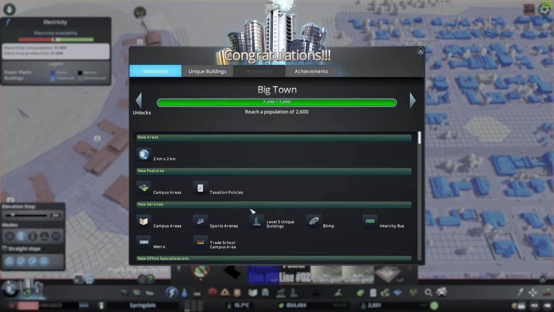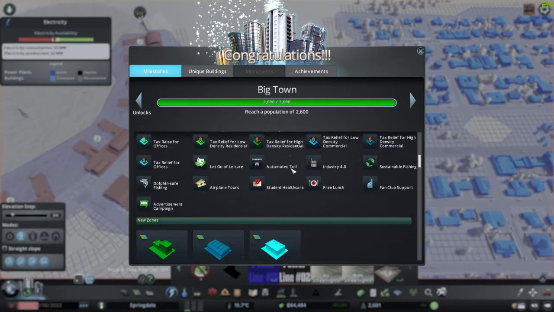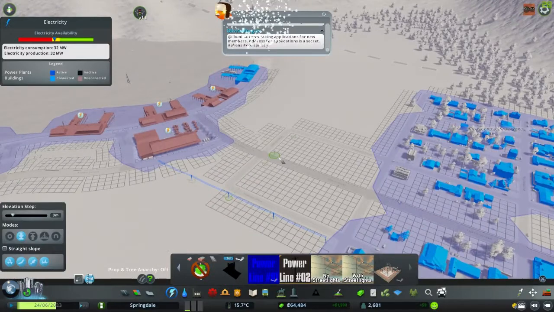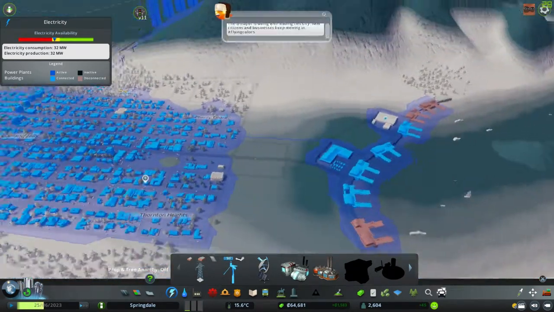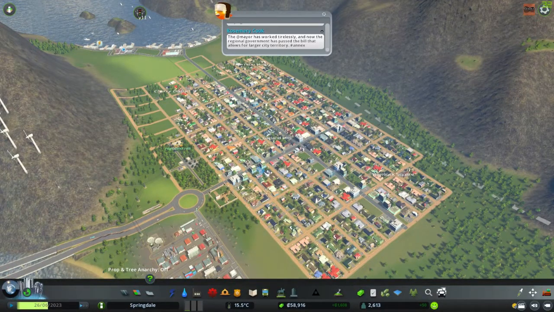And we are a big town! Campus areas, metro, yeah, we got high density and office zones. So in the next episode we can start with some reorganization of the downtown area here towards more the office commercial stuff.